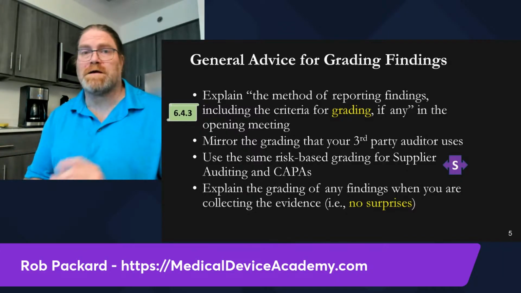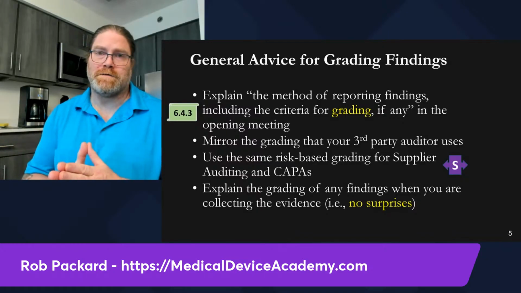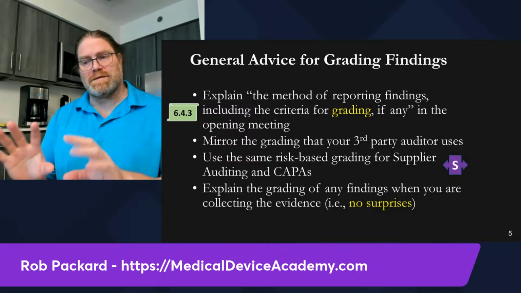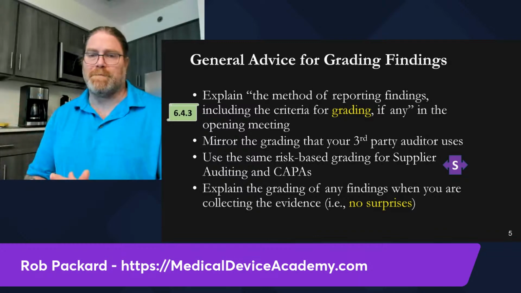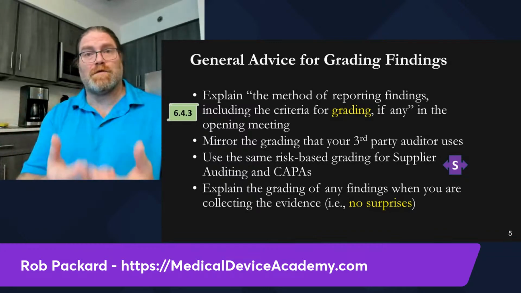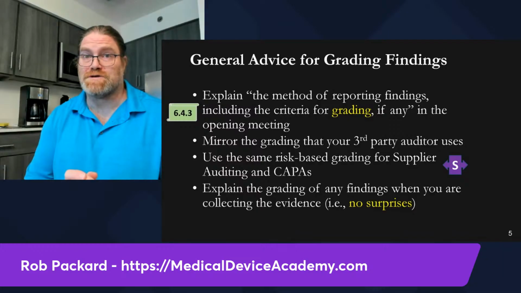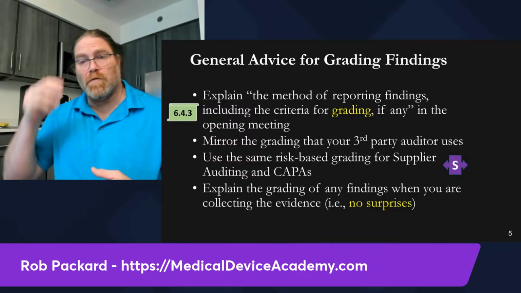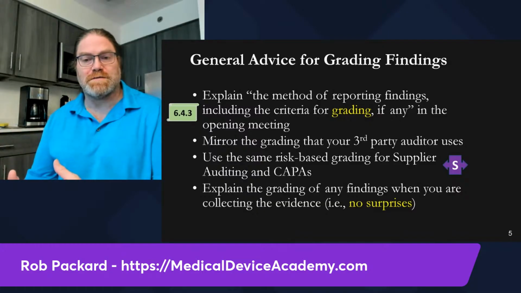If you were shipping non-conforming product, it would be a major, but none of those are applying, so it's only a minor. Set the stage and categorize it for them as this isn't the end of the world. This is just a finding. And don't worry, you just are going to write a CAPA. And when you're presenting that this is going to be a finding, this is a perfect time to say, do you have any questions about how you're going to do the investigation? Do you have any questions about what kind of containment or corrections might be needed or corrective actions?